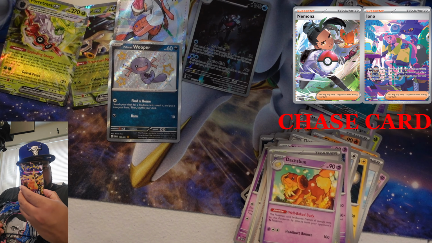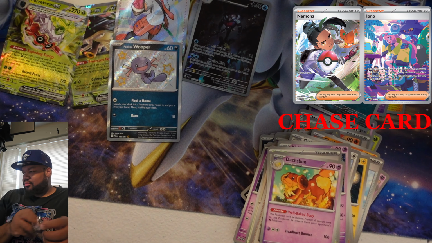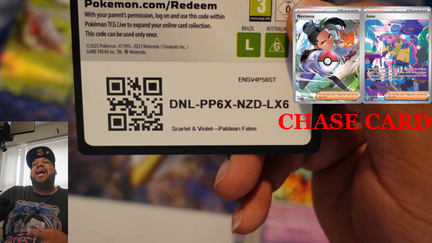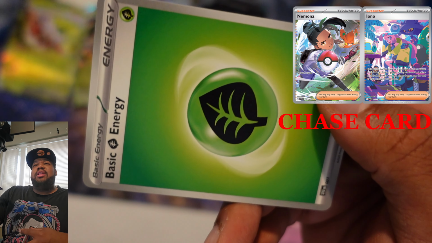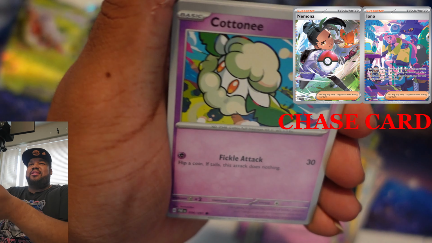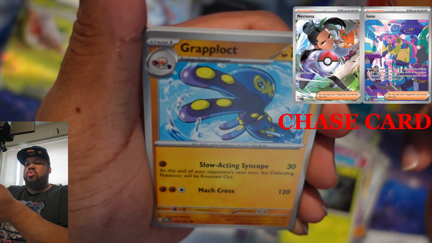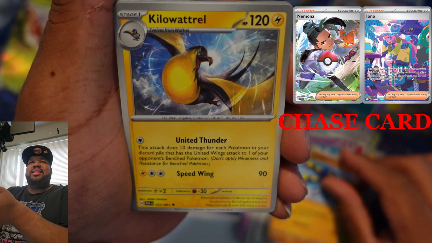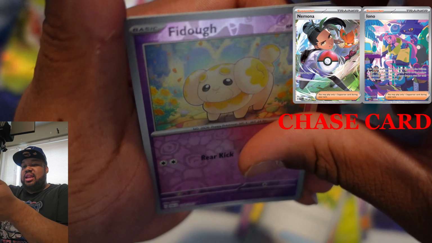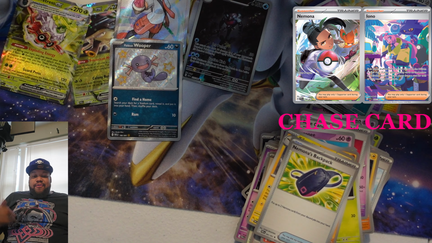Here we go. Looking for Charizard, looking for Pikachu. Premium Tournament Collection has given me that Mewtwo EX I get to send to my guys, the squad. So hopefully, Razor Leaf, this can top it. This can match it. Charizard, please. Cottonee. Pinecone. Numuno. Numona. Grapplock. Killerato. Numona's back. Paldean Student. Fido. Executor. So, a full art.